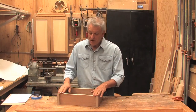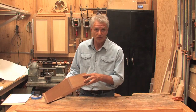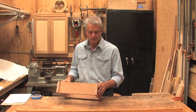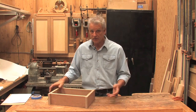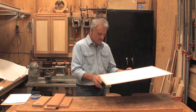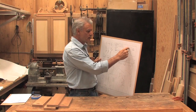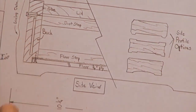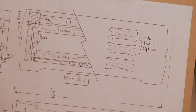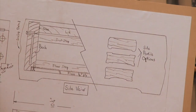Okay, the box is now joined together, and now comes time to do the side profile. I will be cutting the strips off the top and the bottom, but the side profile I would like to do next. The blueprint has a variety of different profiles, as you can see here. Different profiles one can use. I've used this one with a scalloped divot. I find that very attractive, and I'm also using that same scalloped divot in the handle.